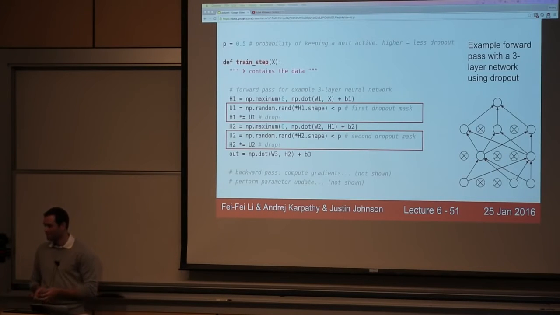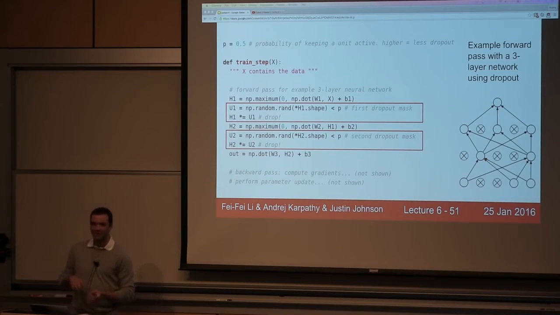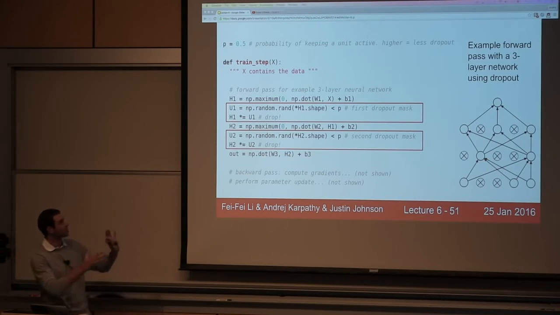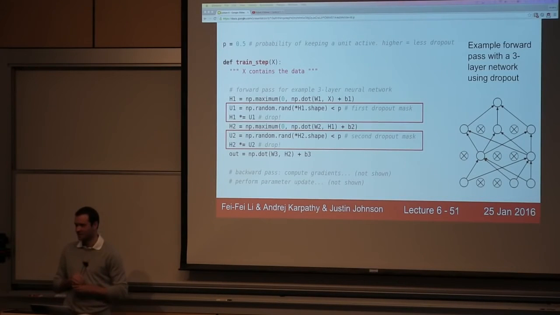But is there a potential algorithm to precisely choose the good ones? Oh, I see. So your question is, can we somehow cleverly choose the binary mask in a way that best optimizes the model? Not really. I don't think that's done or anyone has looked into it too much. Go ahead. For test purposes, we don't do the dropout. Sorry? Do we do the dropout for test purposes? Yes, so I'm going to get into that in one slide. In the next slide, we're going to look at test time. I'll take one last question.